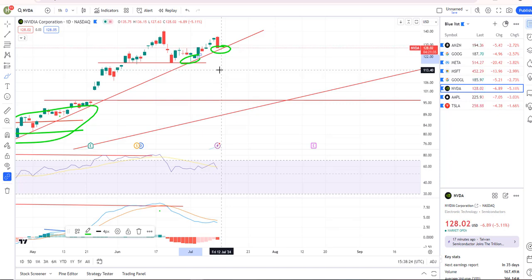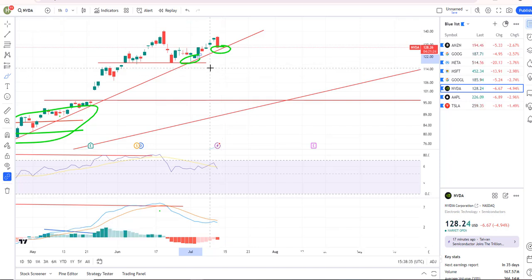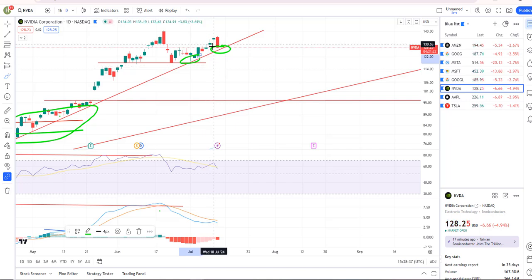Just as they raised the market up, even though most stocks have actually been down in bear markets, those mega cap tech stocks have been moving and kind of raising the whole market, or at least the indices, up. The opposite will take place if you see the tech sector start to sell off. They'll drag the market down, regardless of if there's other stocks going up. Okay, and I'm going to wrap it up.